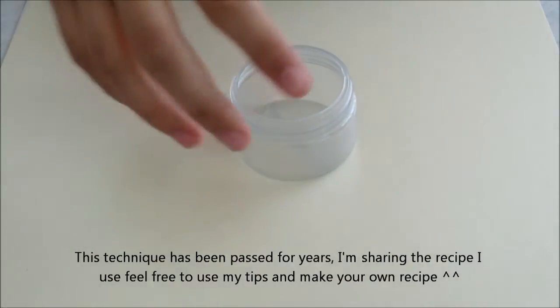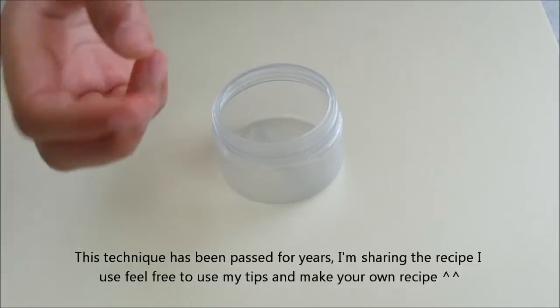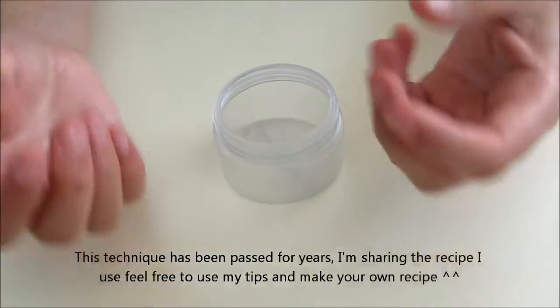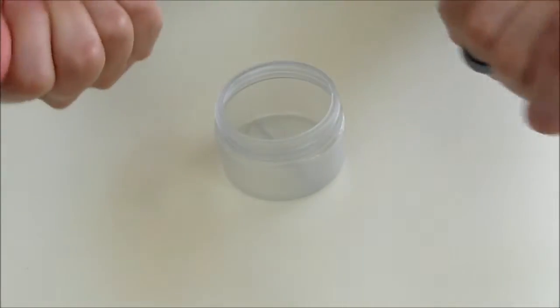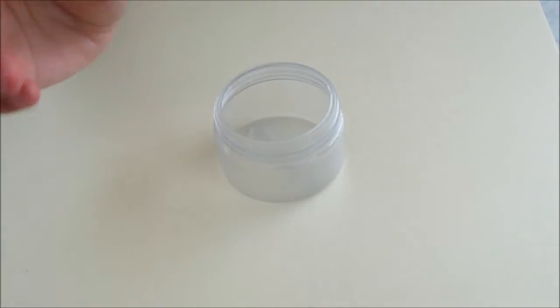Hello, this is Talti. Today I'm going to show you how to make a sugar scrub. This is very good for polymer clay artists because you know how stubborn clay sometimes won't let go of your hands, and since you have to wash them so many times they get dry and it's very ugly. So this is great for those cases.